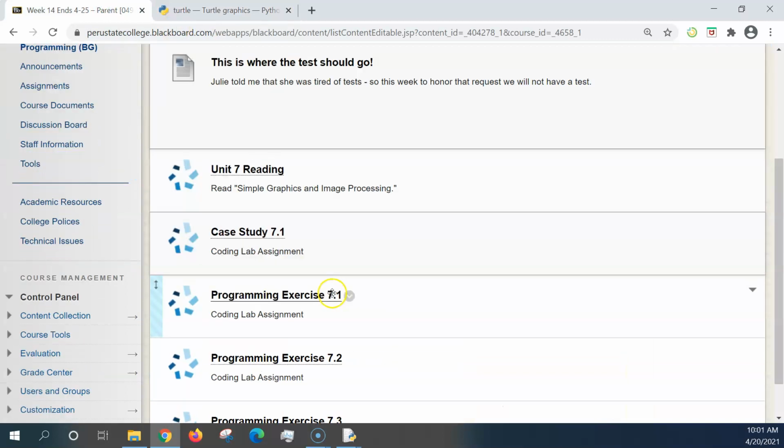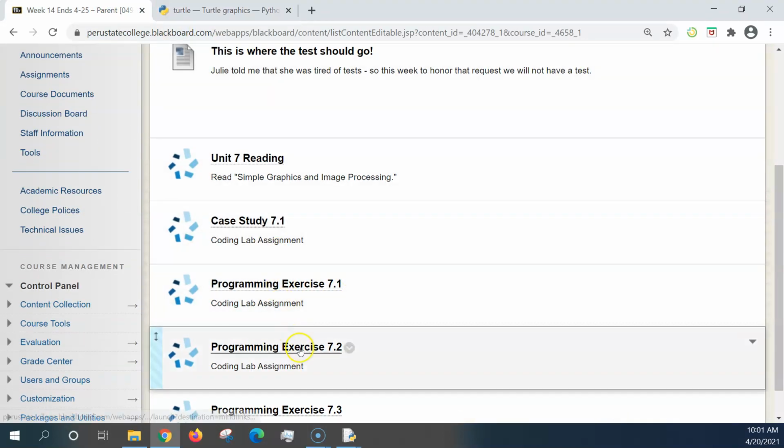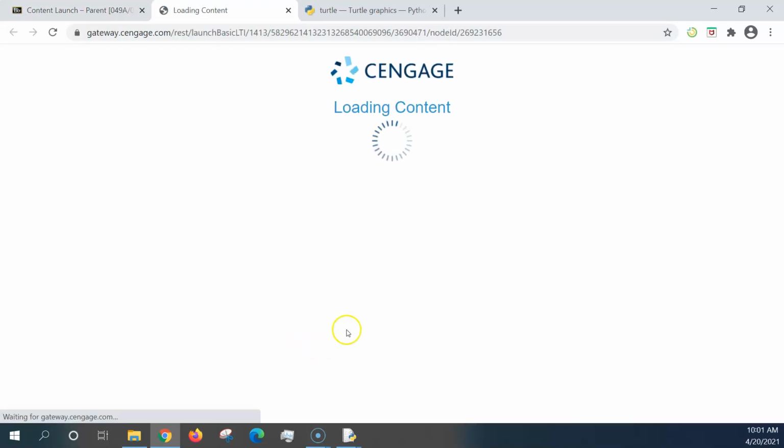7.2 I want to look at really quickly. So 7.2 is not a graded assignment.